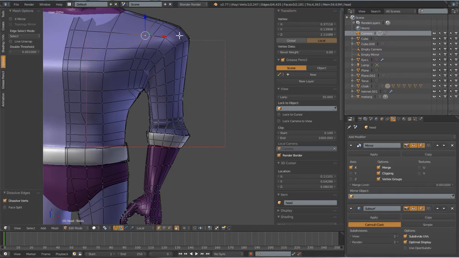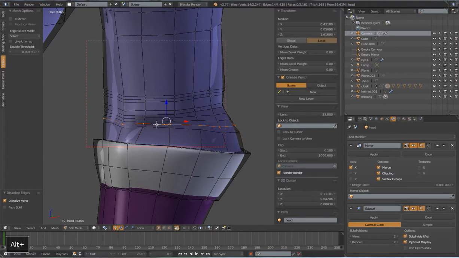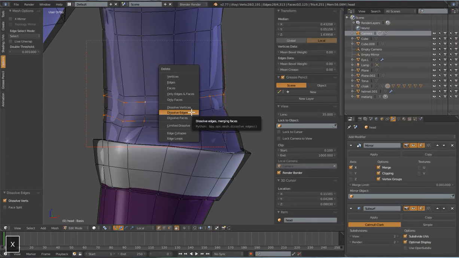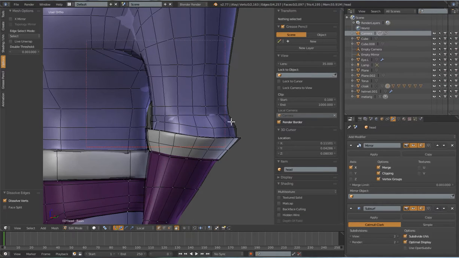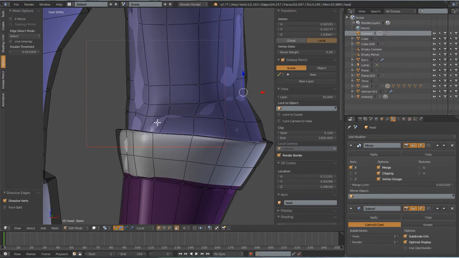Now that's going to be quite a lot easier. It's going to be a lot easier to weight paint that when that's not so dense. And also let me get rid of some of these right at the, I'm going to select every other one. The reason I am selecting every other one, if I just select this as a loop and then do X, dissolve edges, I'll get an invalid boundary. So that's why I'm skipping every other one here. Do X, dissolve edges, and probably just get rid of a couple of these, a couple more. Alright, and we'll be able to get decent deformations with just these few loops here.